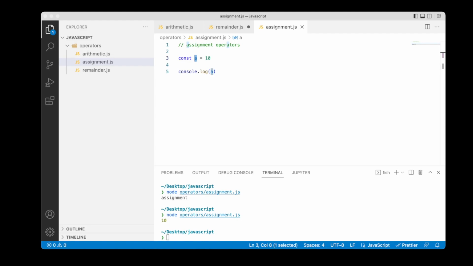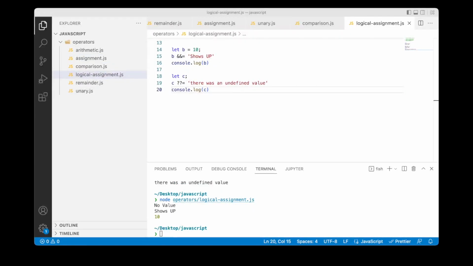We also have a way of chaining JavaScript assignment operators. So we can have b equals 5, c equals 3, and now we can print everything to give us 10, 5, and 3. Basically what we've done here is assignment operators chaining.